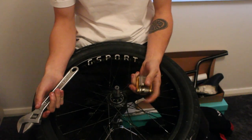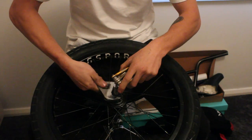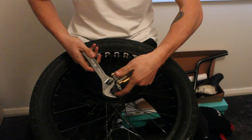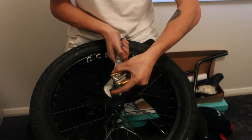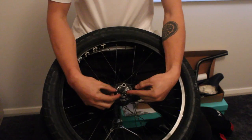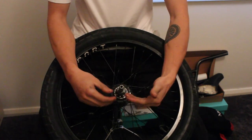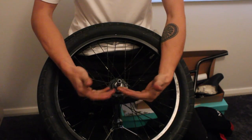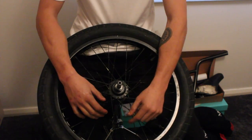Put our 6mm Allen key into the end of the axle, take the adjustable wrench onto the lock nut. You don't want to over-tighten this — otherwise you can destroy the threading on the free coaster axle and crush the bearings. Give it a little bit of a tighten — not too tight, a little bit more than finger tight. The lock nut is back on and tightened, and the free coaster driver still moves freely. Now we're good to put on the axle nuts, put back on the hub guard, re-cable tie if you've got G Sport Gland hub guards, put your peg back on, and get it back on the bike.